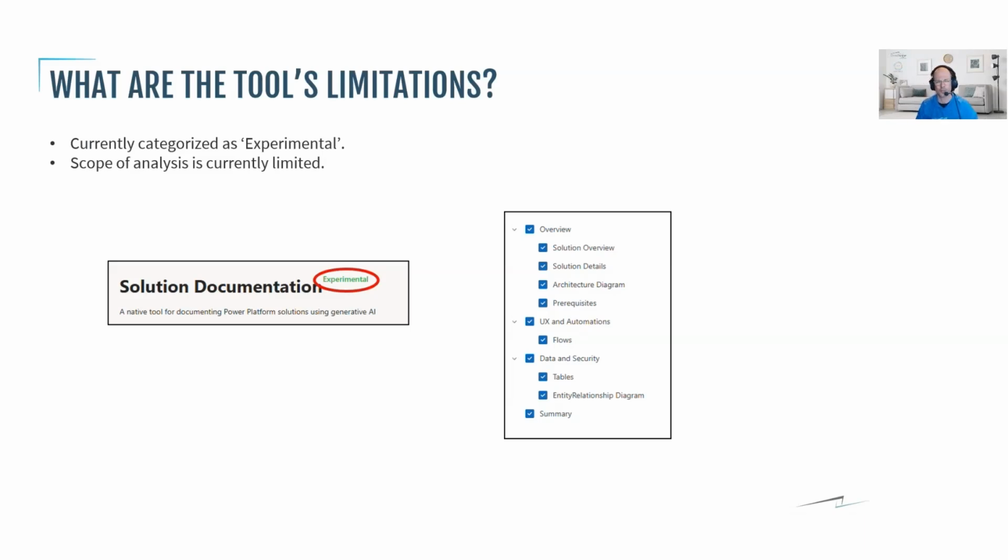Preview stage is another way to say that. So it's not fully featured at this point. And in fact, when you go to a configuration within the tool, you can see all the stuff that it can currently do. And that's reflected in that document that we saw, right? So you can actually choose to say, actually, the solution overview is fluff, the summary is fluff, whatever you say, I don't really need this. That's just taking up space. You can uncheck that and get rid of it from the document and then save it. So that's useful. But it's sort of limited.